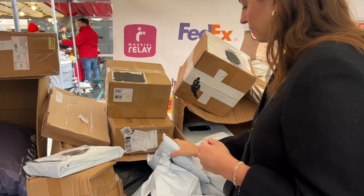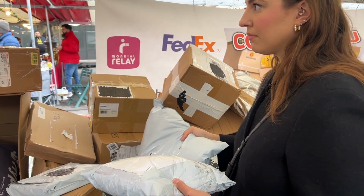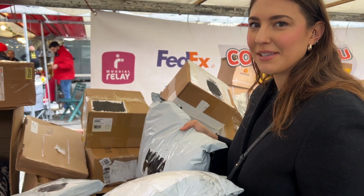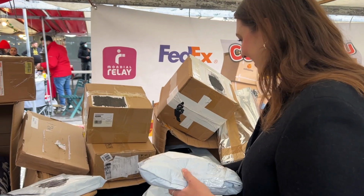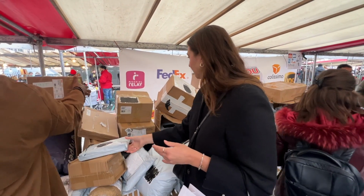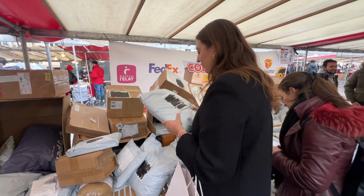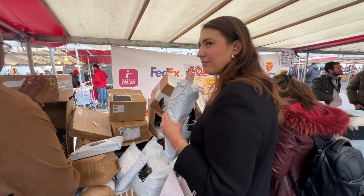But there was something very interesting, which was €4 for 10 kilograms of a random package. I don't know where they source these packages from, but basically you can buy someone else's lost mail, or don't know how they got the mail, but you can buy it, and people were shaking up packages. It kind of felt like Christmas, so that was something really interesting that I've never seen before.